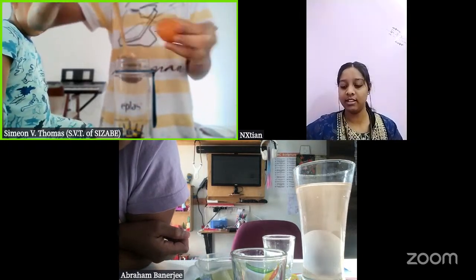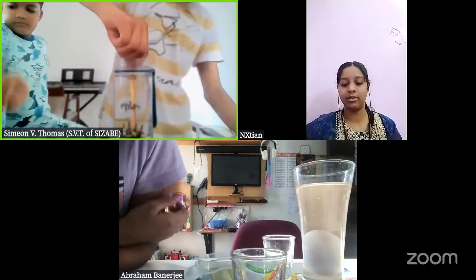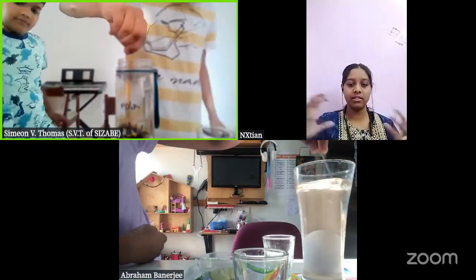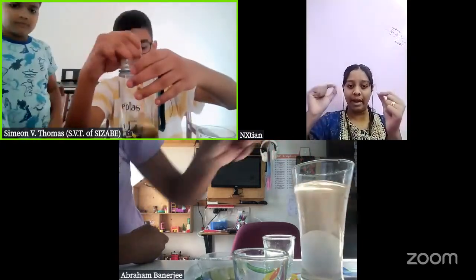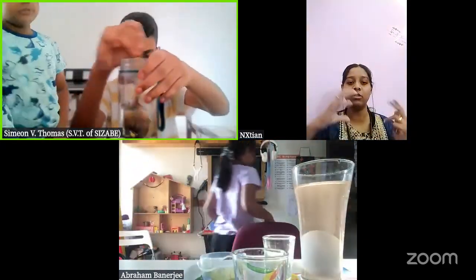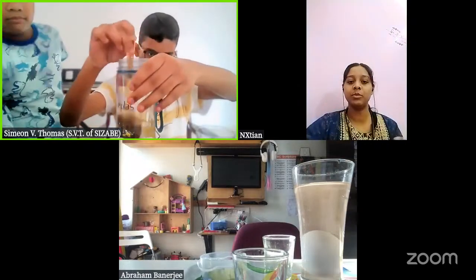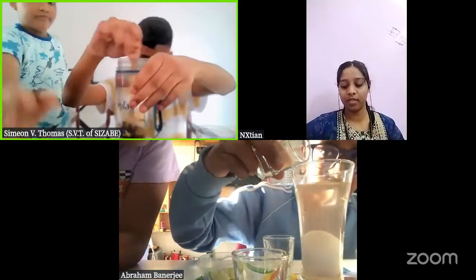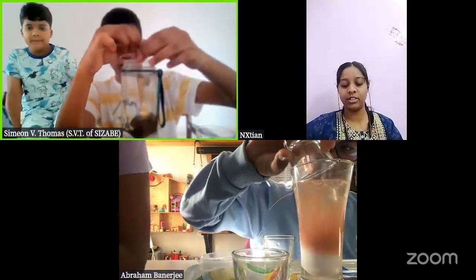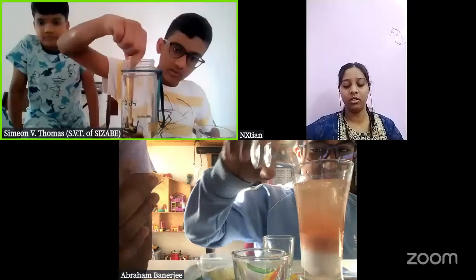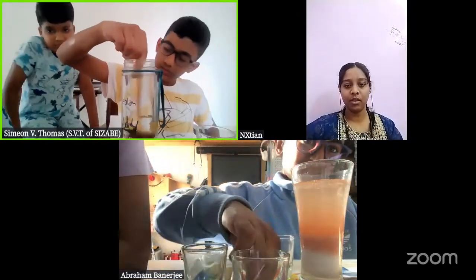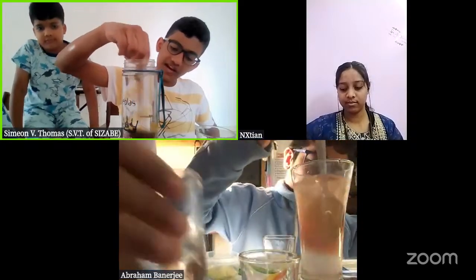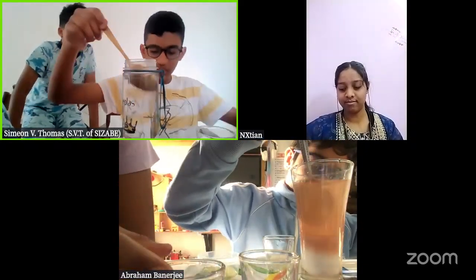Firstly, it will sink, and then the second time, after you add salt, what it does is it brings the molecules closer. The salt particles, when mixed with the water molecules, make it denser. It increases the density of the water, so the egg will float. The egg, the lemon, those things are going to float. The salt is not yet completely mixed. Okay, it's mixed.